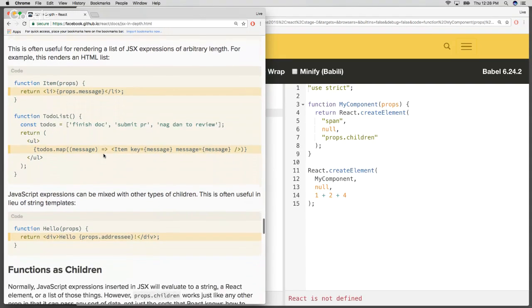This is often useful for rendering a list of JSX expressions of arbitrary length. For example, this renders an HTML list.